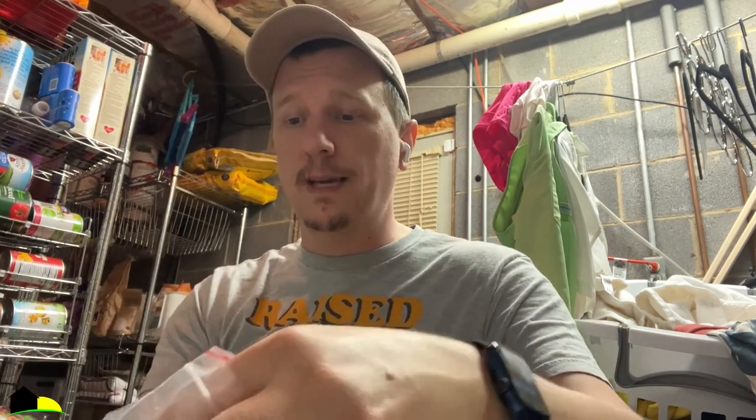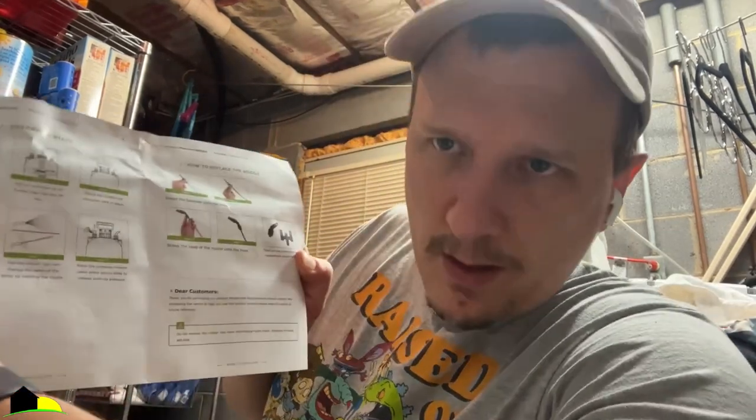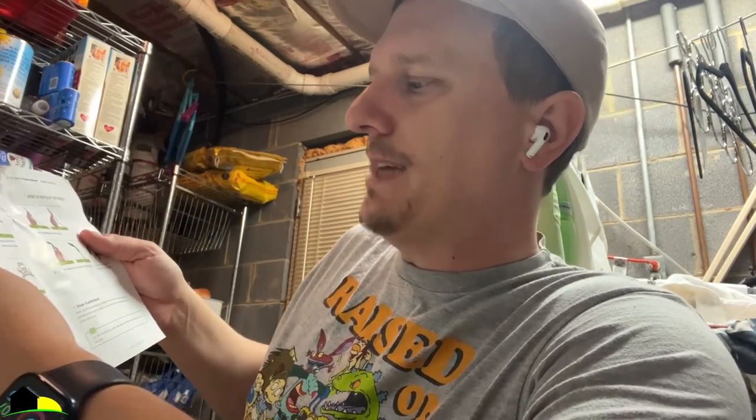But one thing I have noticed, it does come with a different spray tip, and we're going to try to change that out real quick because I changed the one on the BNG and you saw how easy that was to do. But this one comes with a two jet. So not just do you get one that changes based on how you spray. And it says right here in the instructions, let's read together. It says, use the device. You can change the width of the spray by rotating the nozzle. So yes.